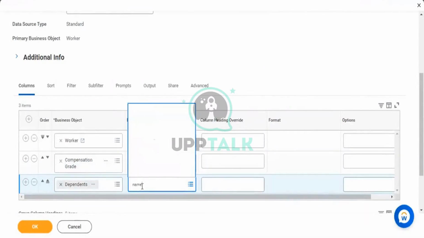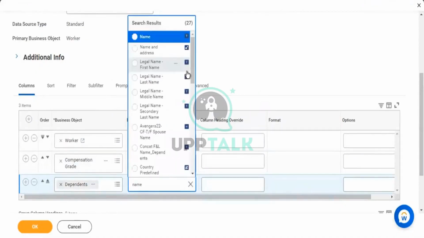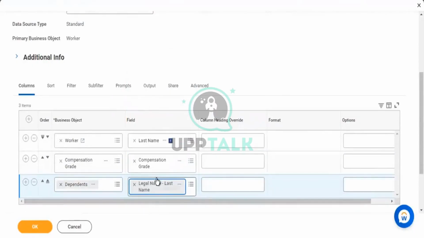Search for name, if that field exists. If I take last name here, this will give me the last name of the dependent. This is giving me the last name of the worker, and this is giving me the last name of all the dependents that that worker is related to.